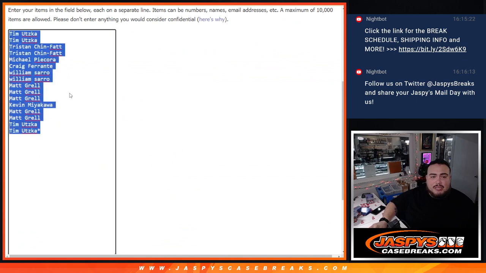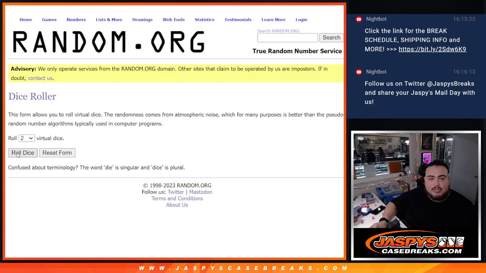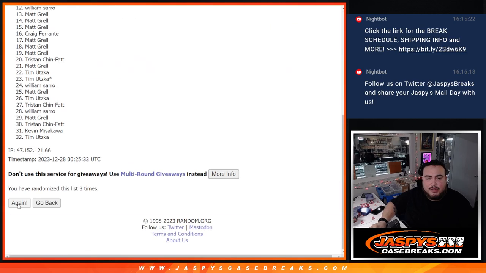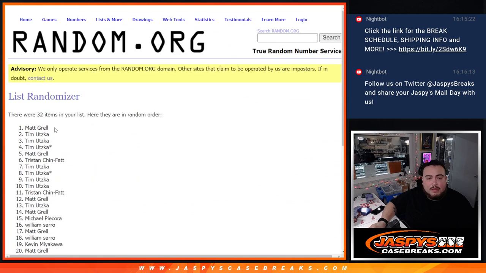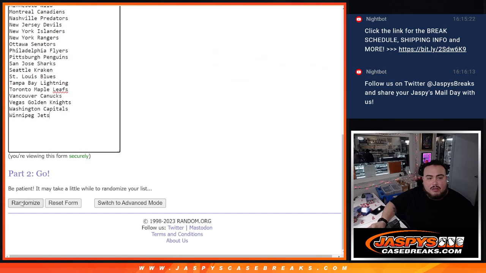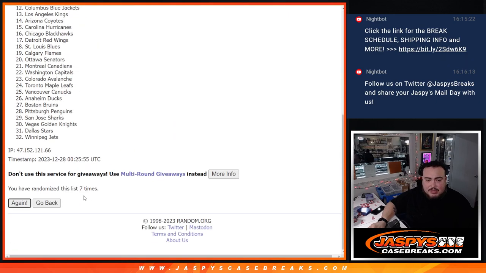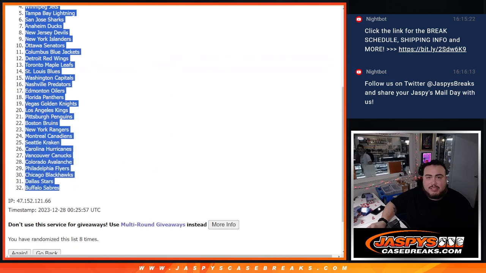So we're going to double up your names, guys, because it is two random teams per spot. And then, of course, there's the teams. Let's click roll. It's a 3 and a 5, eight times. 1, 2, 3, 4, 5, 6, 7, 8. Boom, Matt down to Will. Then we got 8 times here. 1, 2, 3, 4, 5, 6, 7, 8. Wild down to the Buffalo Sabres.